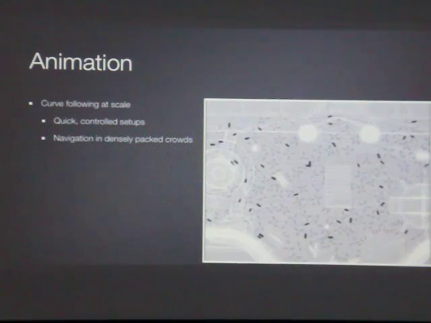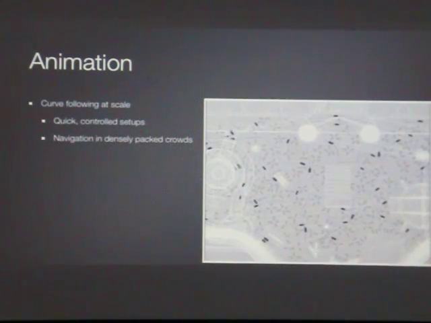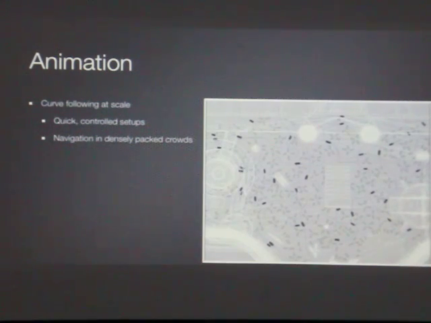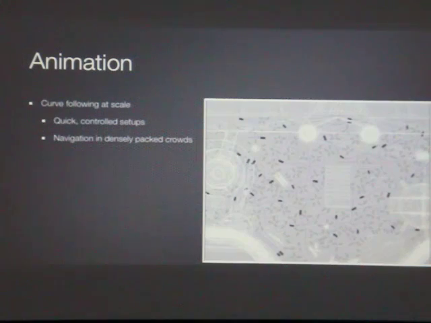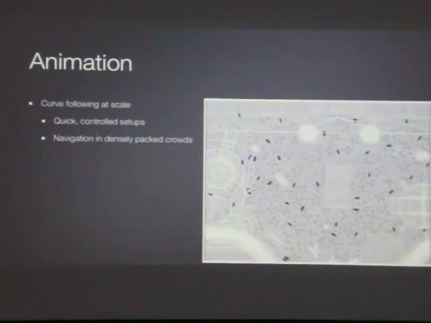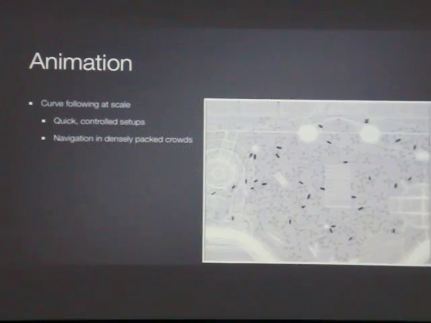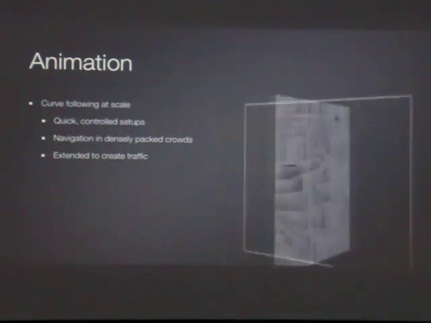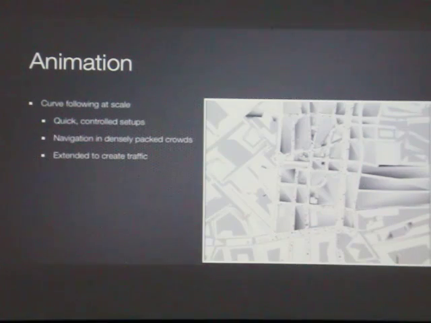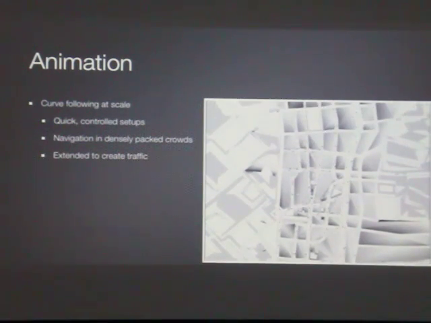I think this is some more examples of using curves, where we have a very packed layout of cars, and we have these curves that go between these crowds. This is a scene where you have cars serving drinks to other cars at a party, and the ones that are serving drinks are animated along the paths. All right, and traffic as well.